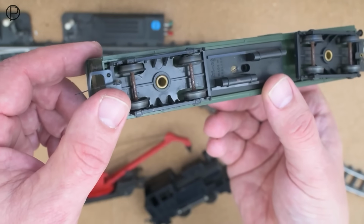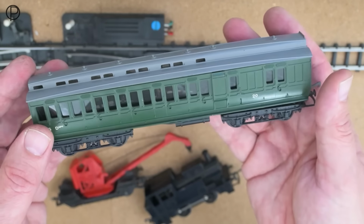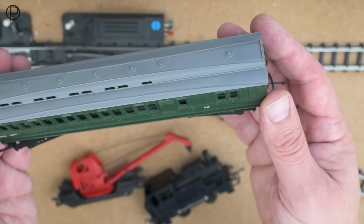But the running surfaces of the wheels are actually quite nice. So a little bit of weight. I'm not sure whether it was the wheels or the weight which helped it, but I think I'll probably leave the weight in it. So it works quite well.